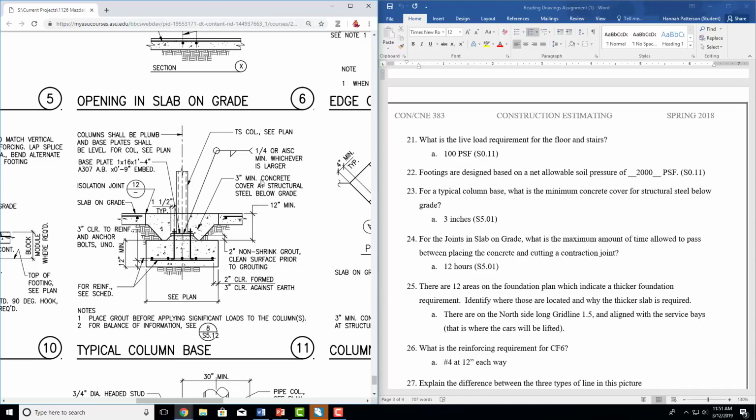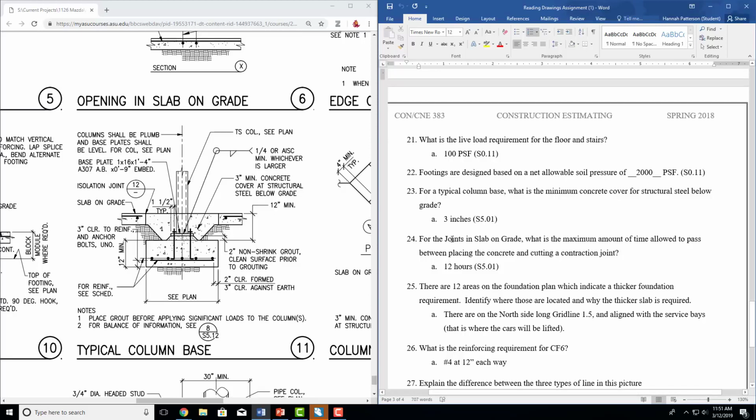And right there, concrete cover at structural steel below grade, 3-inch minimum. So we found that. Now we're going to keep going. For the joints in slab on grade, what is the maximum amount of time allowed to pass between placing the concrete and cutting the contraction joint? So that's going to be something similar again, where it might be in the notes and it might be in a detail, but you kind of just need to look for it.